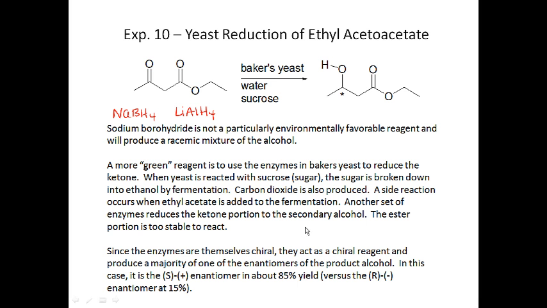So what we're going to be creating is an optically active compound, one that will rotate plane polarized light. And if the majority of the product is the plus, we should see a positive rotation of plane polarized light. That reaction will then not only be environmentally friendly, but it'll give us a chiral molecule. And this fits in with what you are learning with chiral molecules in lecture. So we're going to use polarimetry to analyze this product.